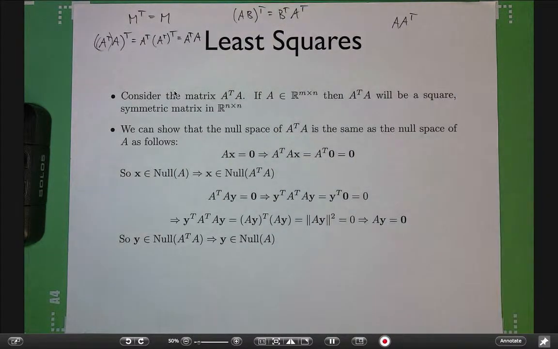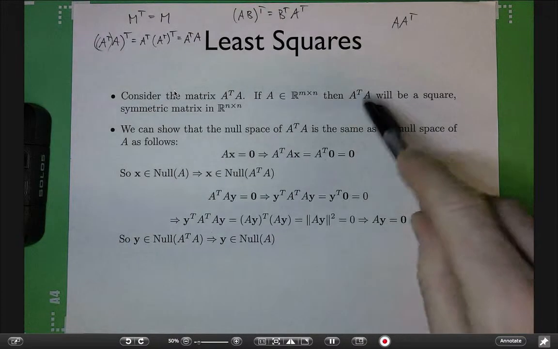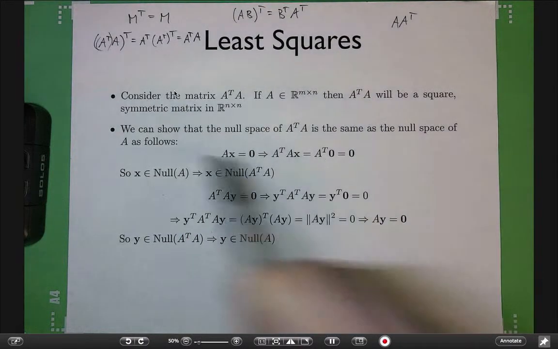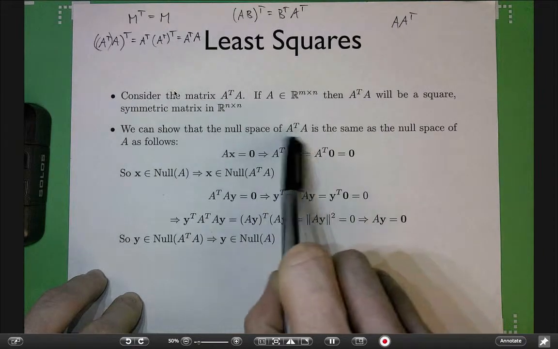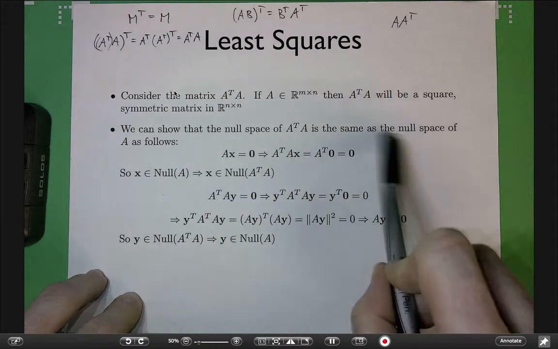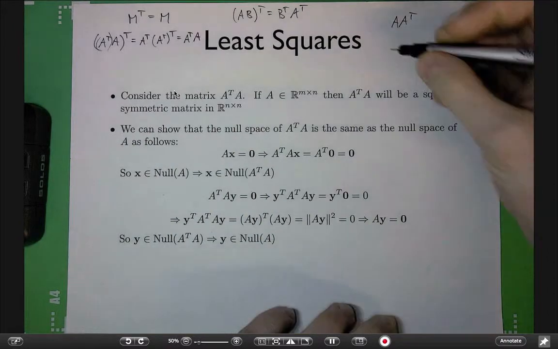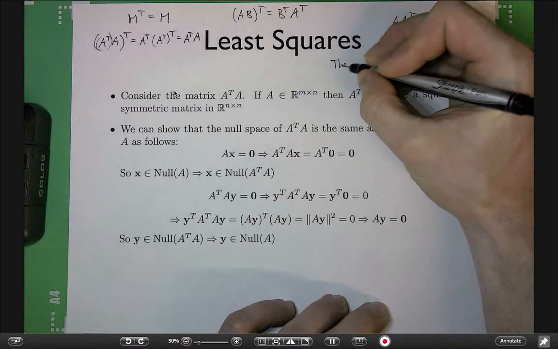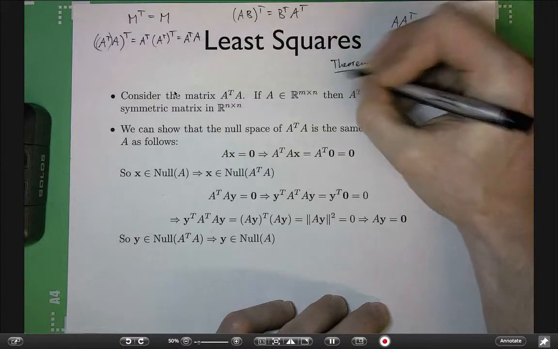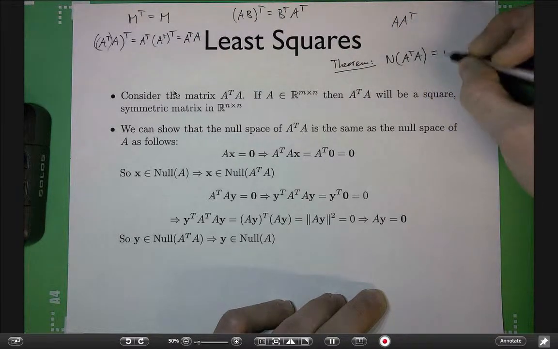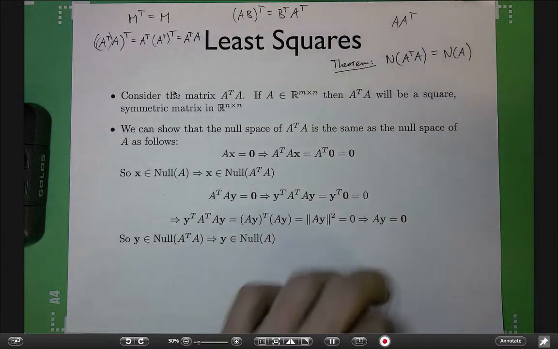You will learn to appreciate this property, especially later when we will be talking about eigenvectors and eigenvalues. And one key property of A^T A is this fact, that the null space of A^T A is exactly the same as the null space of A. These matrices are intimately related. So I can write it as a theorem or lemma, that the null space of A^T A is exactly equivalent to the null space of A.